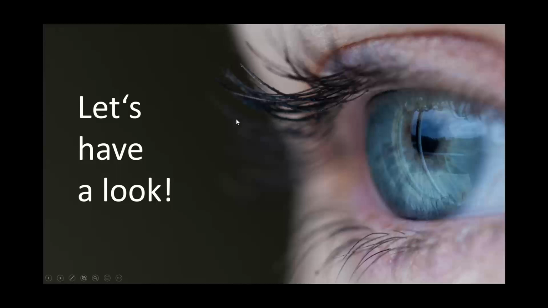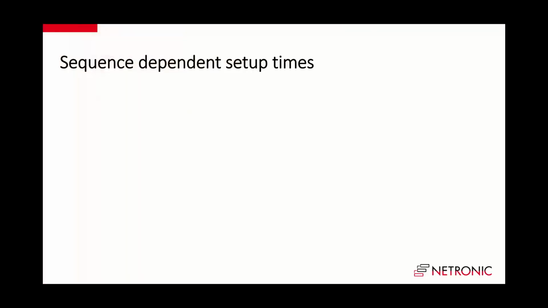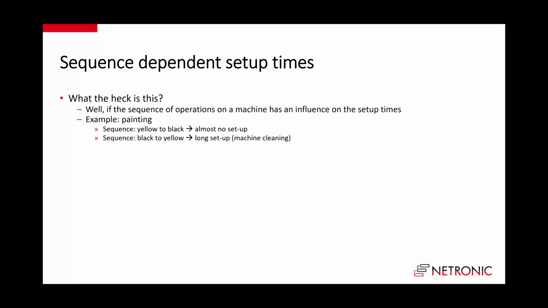Well, maybe the next thing is not that boring, because I want to use this webinar not only to talk about what we shipped in December, but I also want to give you a very, very quick insight into what we are going to ship quite soon. And what we are going to ship quite soon is a functionality that we call SDST, so Sequence Dependent Setup Times. So what the heck is SDST? What the heck is Sequence Dependent Setup Times?